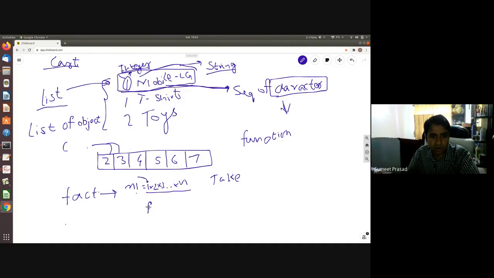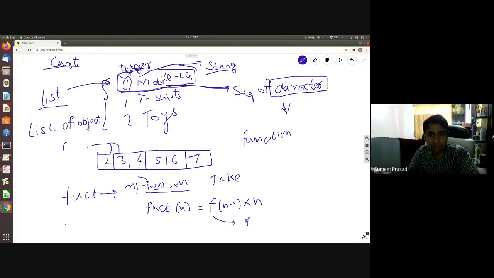So if I say factorial, can I say factorial of n equal to factorial n minus 1 into n? Can I write like this or not? Am I right? Yes, sir. Now this is recursion. You use a function to solve itself. And what will be this guy?